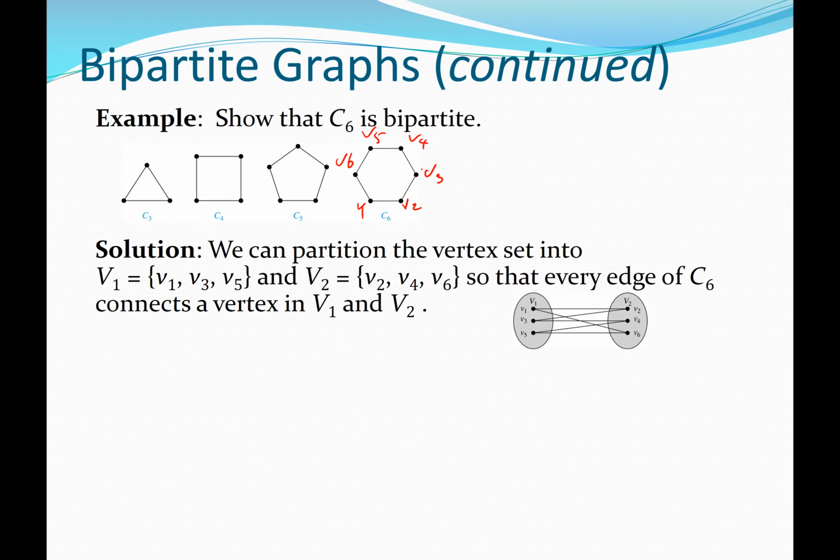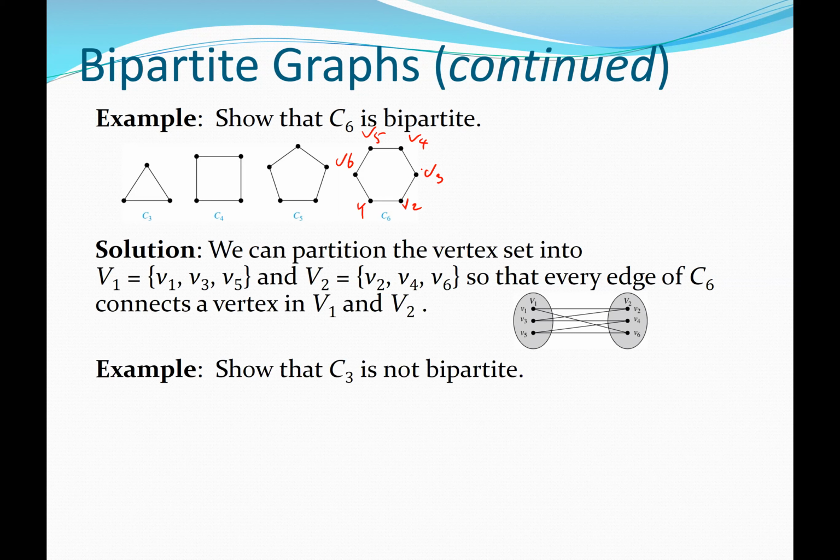And then you can make a separation. You can see here the two sets we have, V1, V3, V5, are not connected to each other. However, they are connected to vertices in the other set. And that's the reason why it is bipartite, just like how we use the coloring theorem to show it.